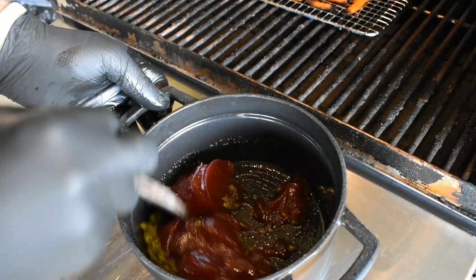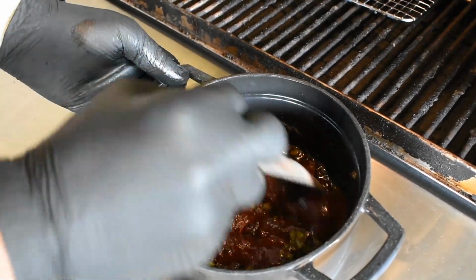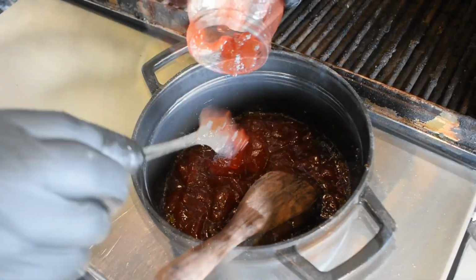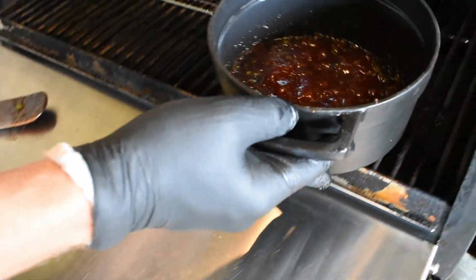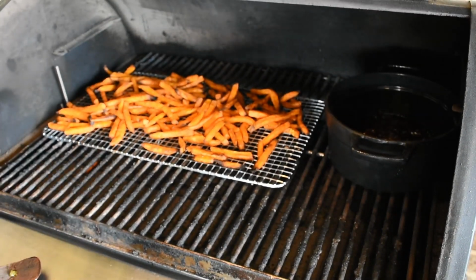While everything's still good and hot, get it mixed in. Add just a touch more of that jelly. Might as well add the rest of the can. We'll let this go about 5 more minutes. We'll get the sweet potato fries up, and we're gonna assemble them at the cutting board.